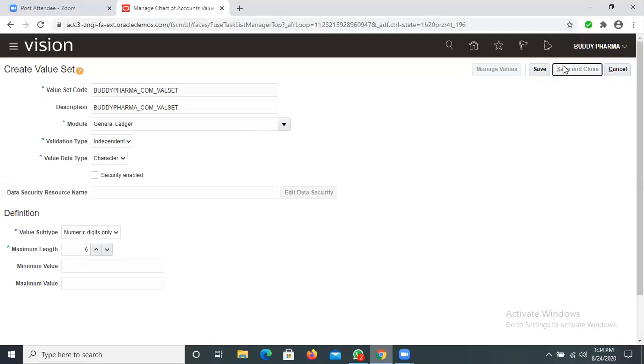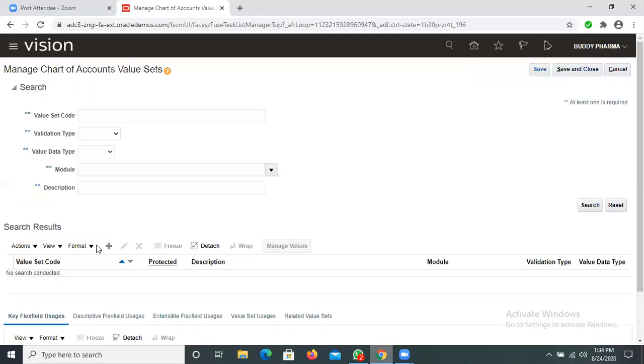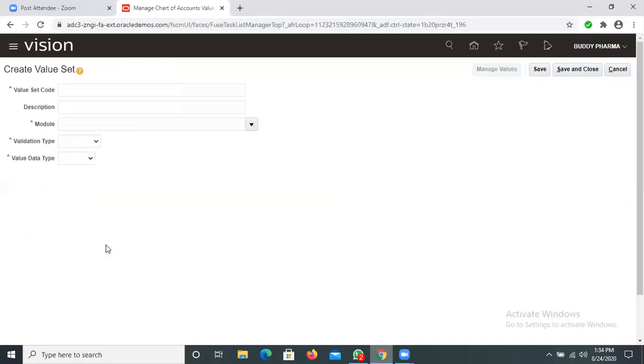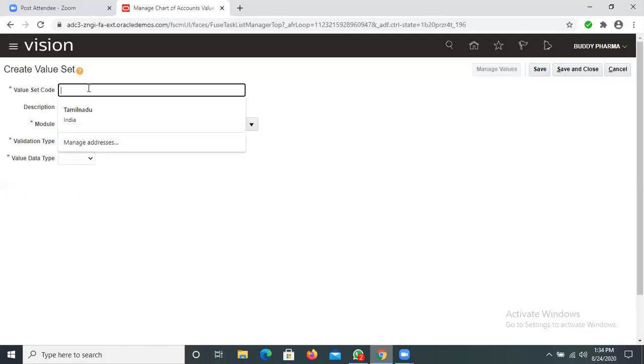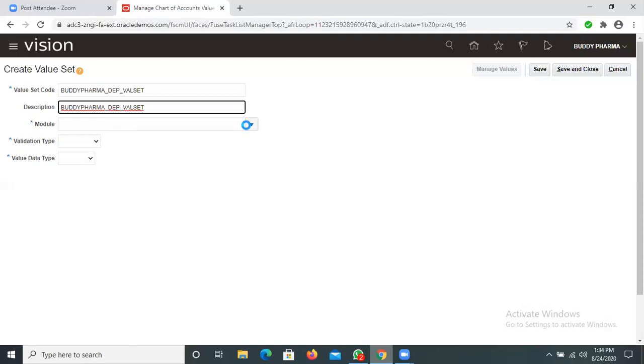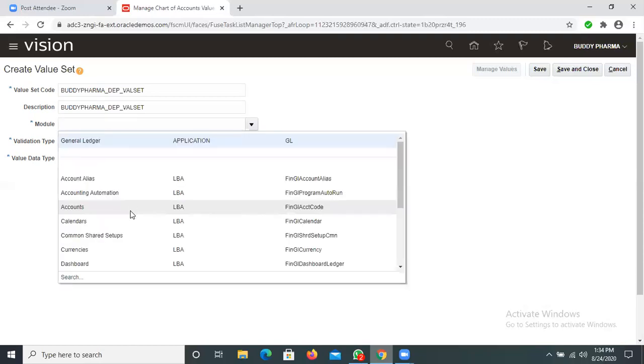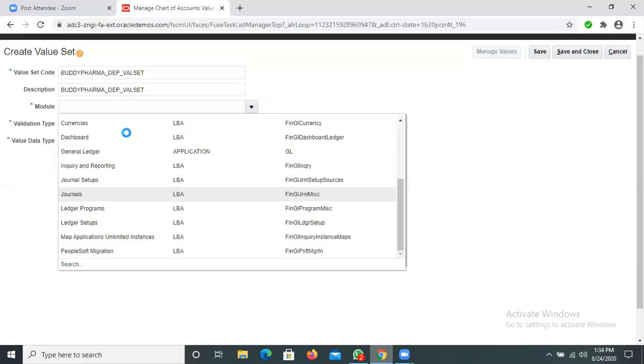Next, I have to create. I am having 4 segments, so 4 value sets I have to create. Department value set. Description. Module GL.